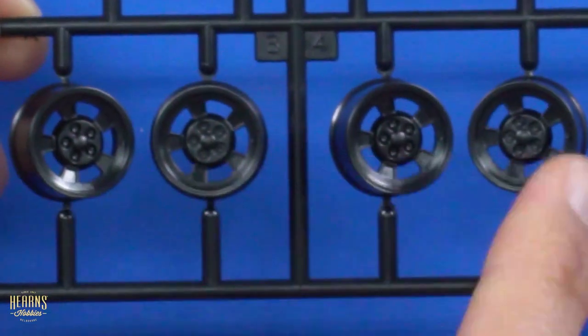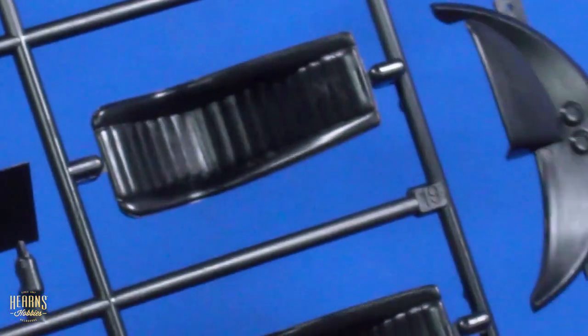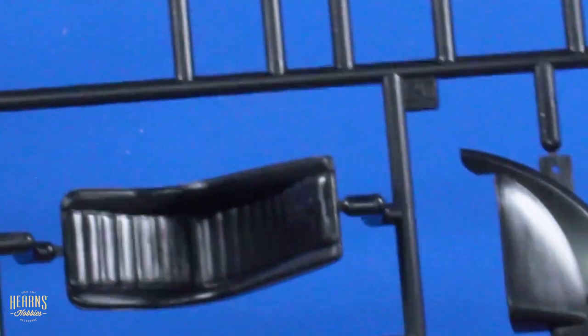Okay, so these will be painted gold. We're going to paint them gold? Yeah. You don't want them gold? You want to change them? I think gold with red would be lovely on this model. Yeah, I think so. You've got the seats there. These are more padded, I'd say. More comfortable for the Stradale.